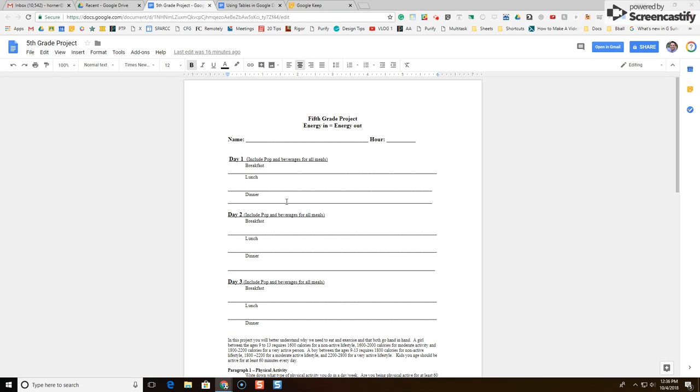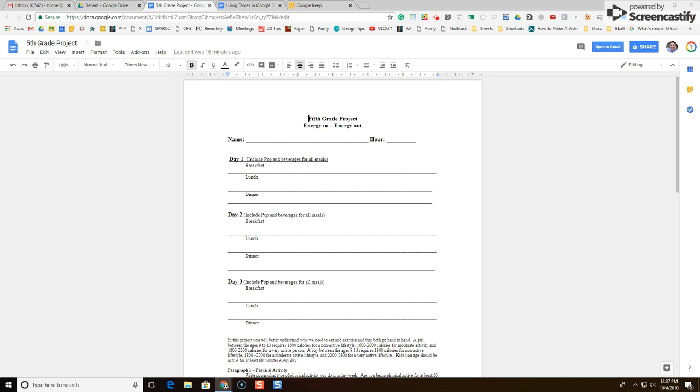Knowing the answer to that will help you figure out what kind of document you want to create. So let's dig in and take a look. Here's a Google Doc that was created a while ago, and the intentions of this document were students were going to get a printed copy of this, a hard copy, and then they were going to use a pencil to fill in their answers.